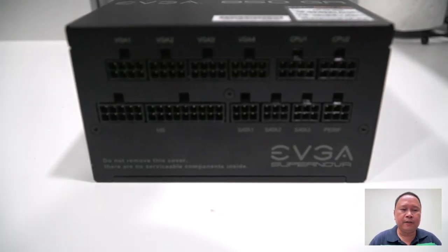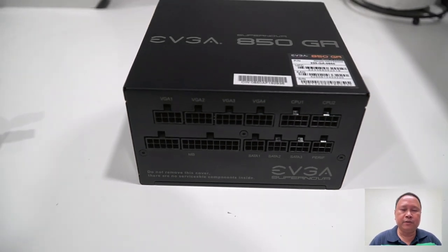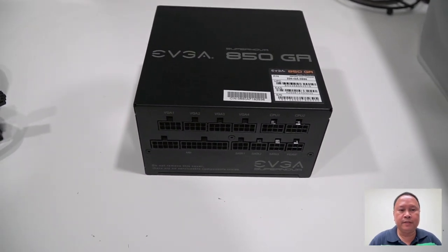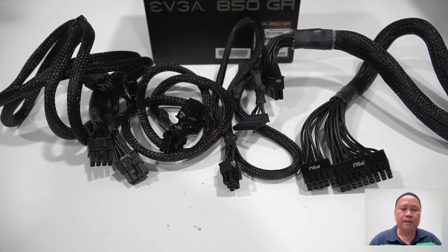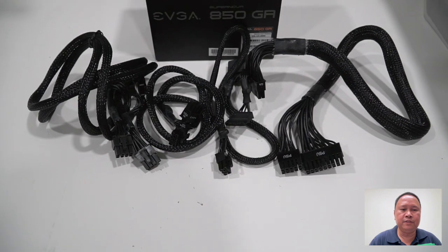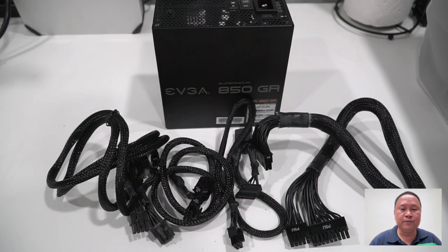The power supply I'm using is an EVGA 850 GA. It's 850 watts, 80 plus gold. It's fully modular. My main desktop was using this and the Ryzen 3900X. That is now running the new 5900X, and I also picked up an EVGA Supernova 1000 Platinum. I upgraded the CPU, so I might as well upgrade the power supply.